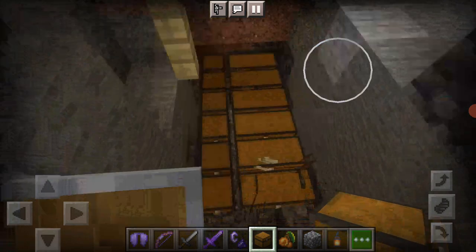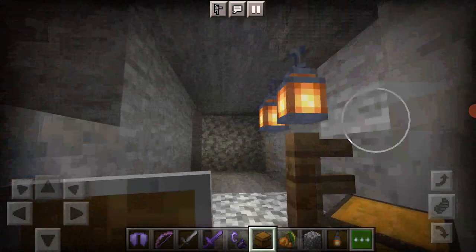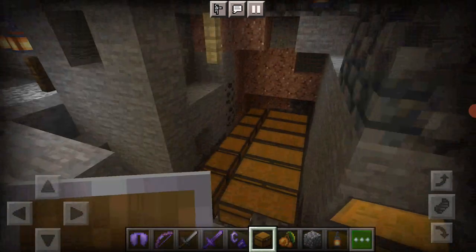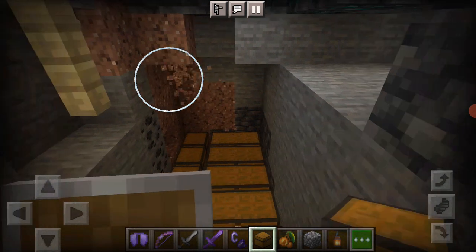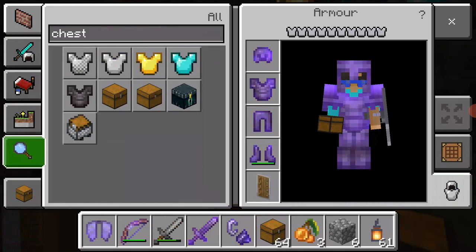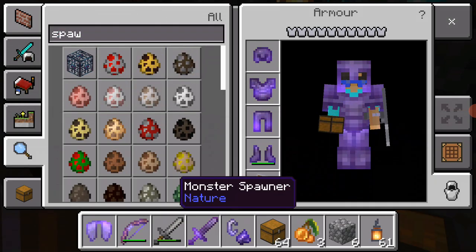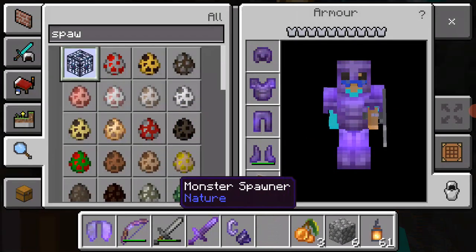Okay, now that's enough. Let's just collect all these items that have dropped. I mean, the enemies have dropped. And now we can actually start building this thing. As you can see, it's poor lighting in here, and you need the mobs to spawn. So let's search mob spawner. Spawn. Okay, there we go. Gonna change the chest to a monster spawner.